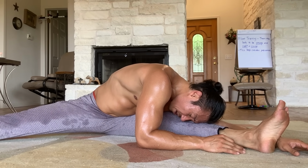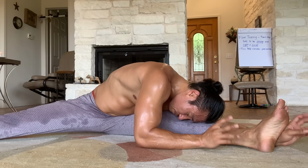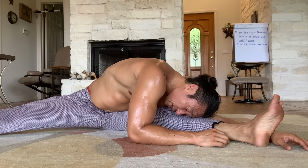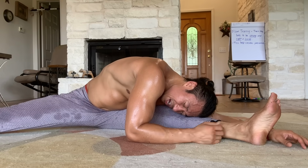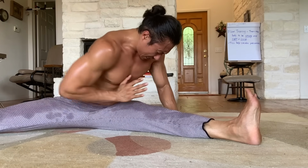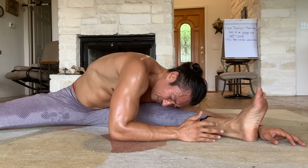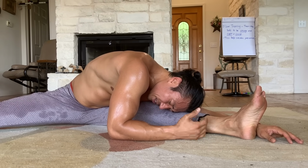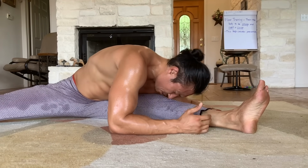I've been training for 25 years. So if we were talking about going into proper form and then everything, yes, we can do that. But I'm just sharing with you, this is what I do. I don't aim for proper form. I just simply stretch and relax. You know, can I go ahead and keep my toes up and align and align and align? Yes, I could. But I don't have to do it every morning like that. I can simply just relax. Because even this is good enough. And this might feel a little more enjoyable than the proper everything.